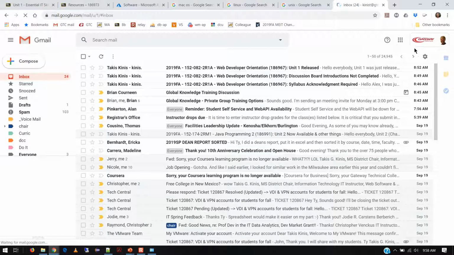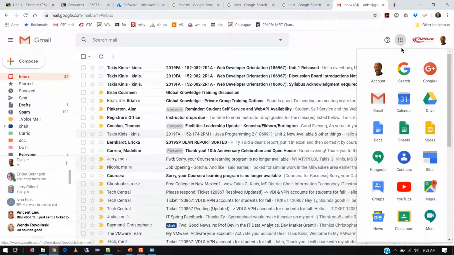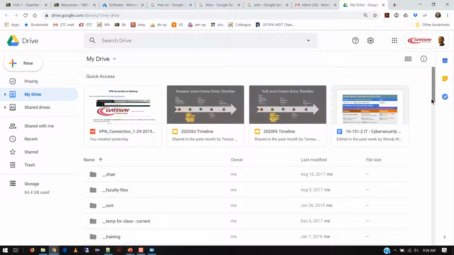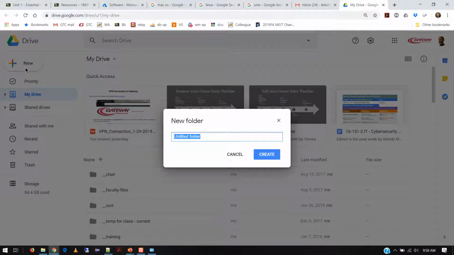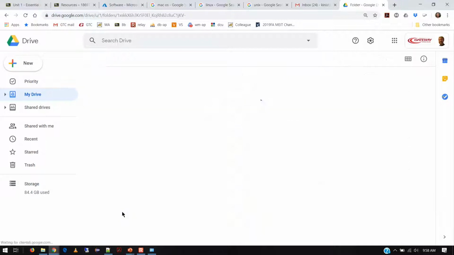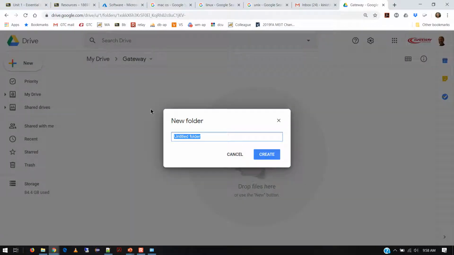So if you want to use the cloud-based version, you notice I'm logging into my email to get there, and then I go up to the little waffle icon, right? That's the official name that Google calls it, the waffle icon, just so you know. And then you click on your drive, and then you can create your folder structure here. And it's not that hard to do. You just come up here, say new, folder, call it Gateway. Hopefully I don't have one called Gateway already. Go inside there, create another new folder, call it Web Orientation, etc.